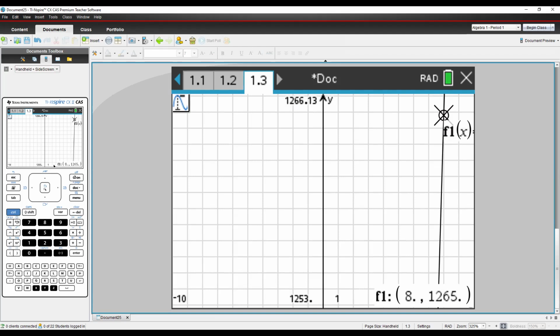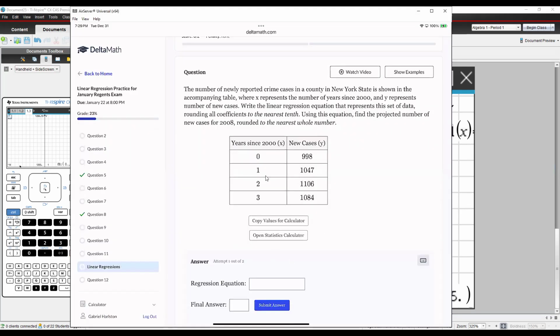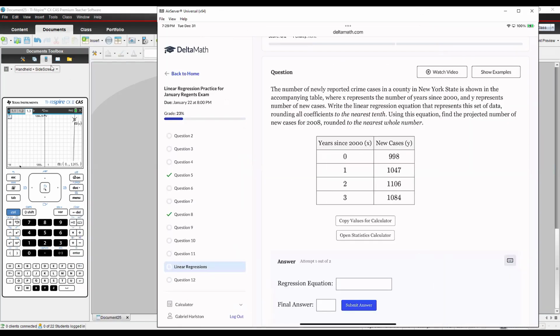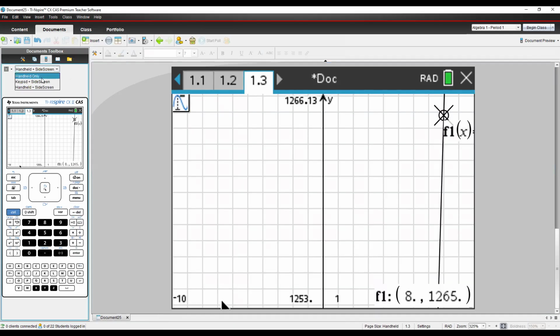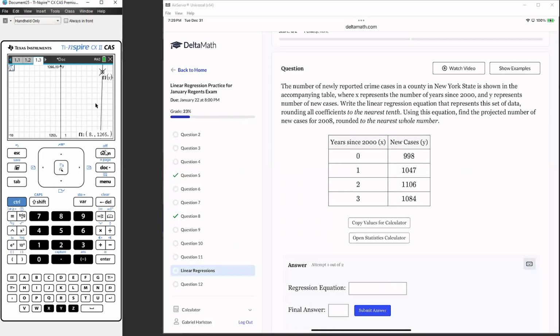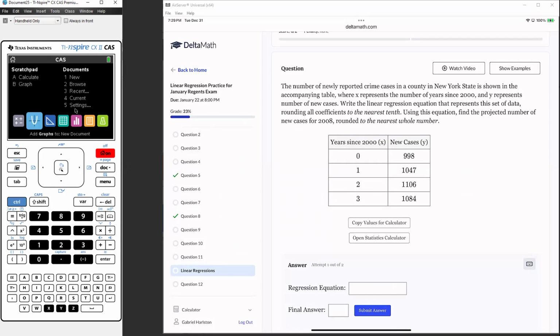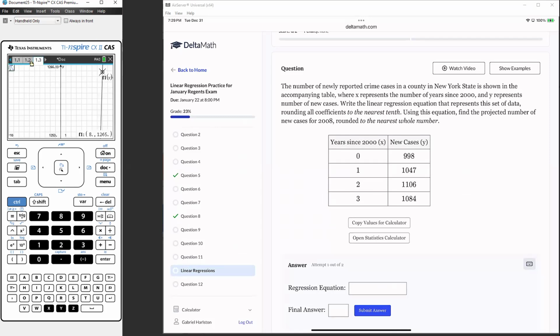So let's go back and answer this. All right, so the equation that we had is here.